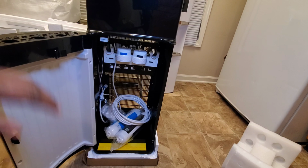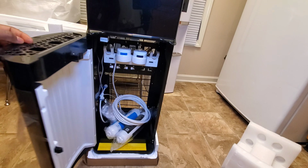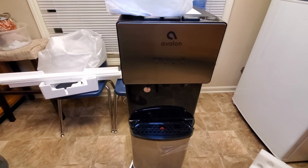So now we see everything that comes in. This right here, you just got to pull it and open there. There's nothing goes there, only the filter, and that's it. So let's go ahead and do the installation.